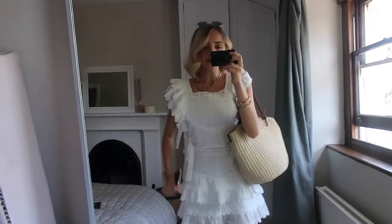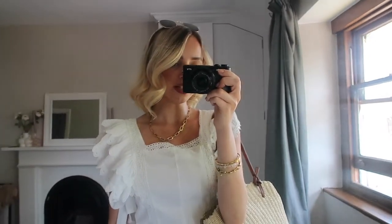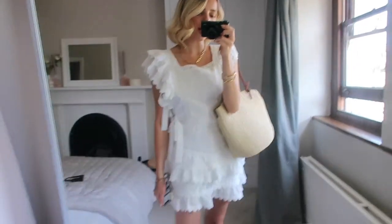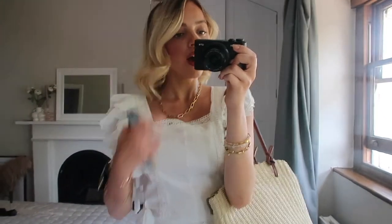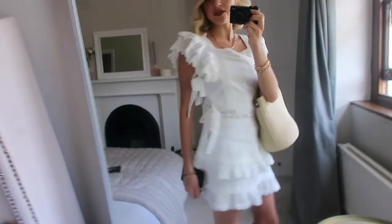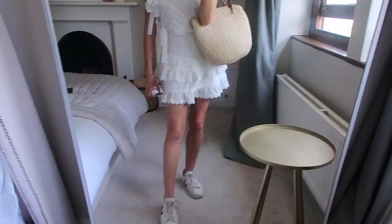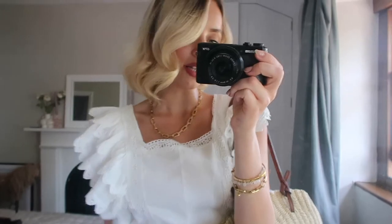I'm just going out for a lunch meeting and I've got to quickly show you my outfit. One of the PRs I've known for quite a long time so it'll be really lovely. I'm wearing this two-piece, very Love Shack Fancy inspired - although my stomach really hurts - with a mango basket bag, Veja trainers, normal jewellery, sunglasses, and this is from Mason Disarbray. Let's go!